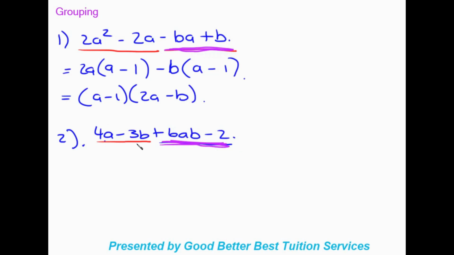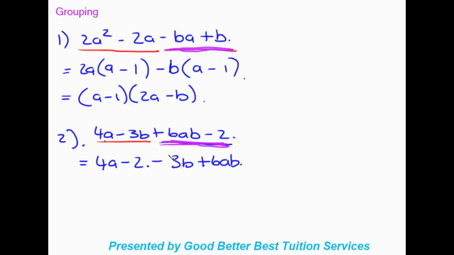So what I need to do is set up the equation in such a way that I'm able to do common factors, okay? The way we're going to do that, we can see that 4a and this negative 2 have a clear common factor that can be taken out, and negative 3b plus 6ab have a clear common factor as well. So we're going to put those two together. We have 4a, we can bring in that negative 2 to here, and that's minus 3b plus 6ab.